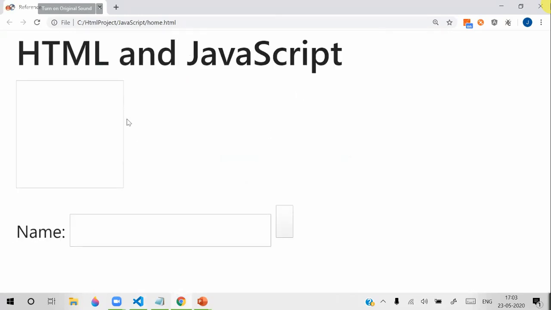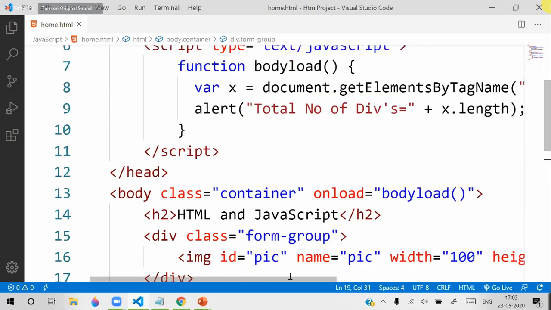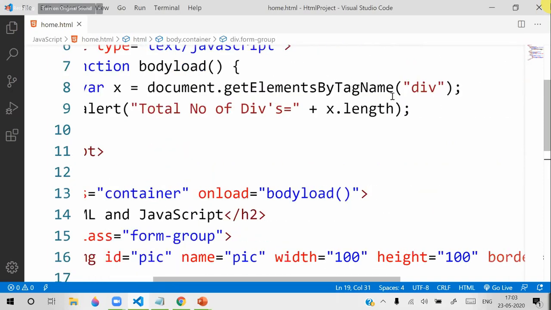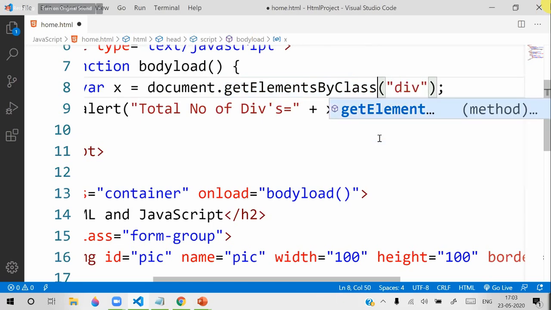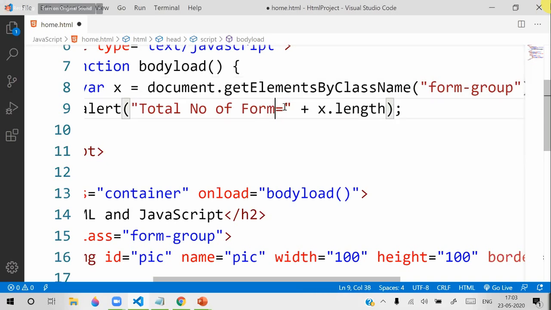Now, how many form-group classes are there, I want to know. Then instead of getElementsByTagName, we can simply say getElementsByClassName. What is the class name? The class name is form-group. How many elements are using form-group?